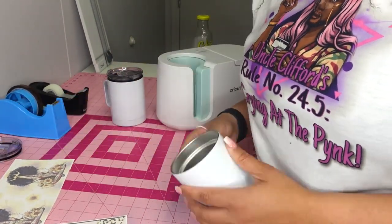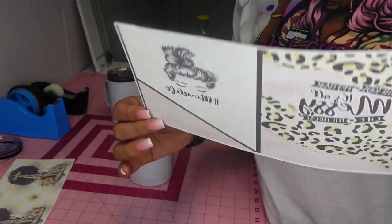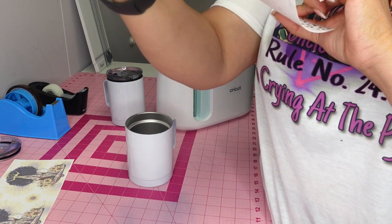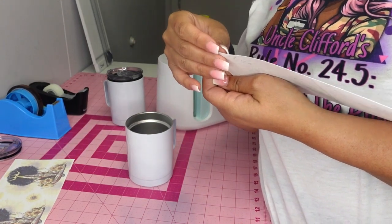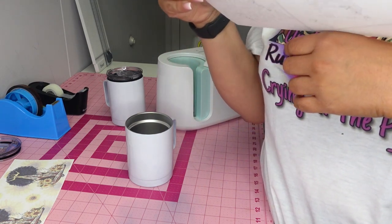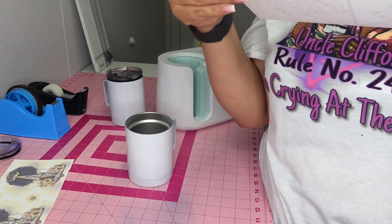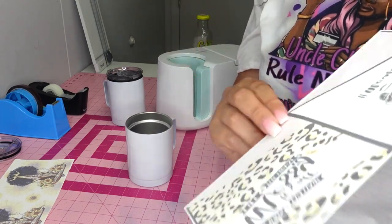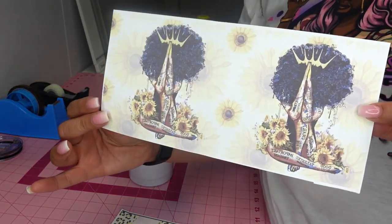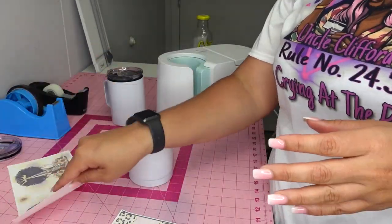I have two of them and two designs that I've done already. I did this one on a tumbler before. It's a mom life design. It says the kids, my hair, life, the house, it's a mess. It's backward because it's mirrored. And then it says mom life. I thought that was cute. And then I did this on that frosted mason jar last week, I think, and I'm just going to duplicate that and put that on here.